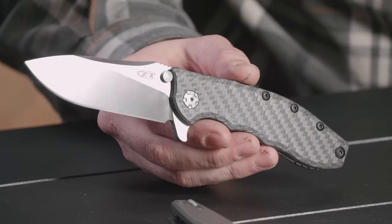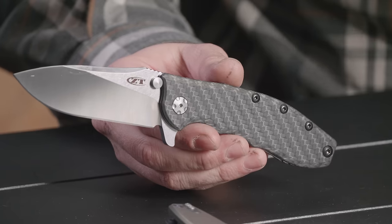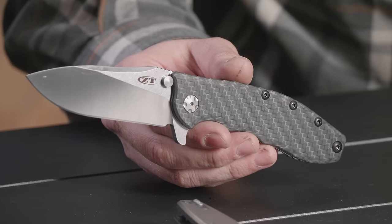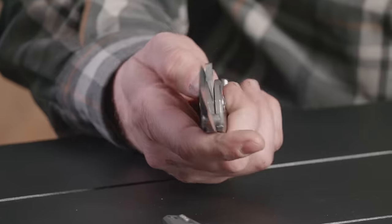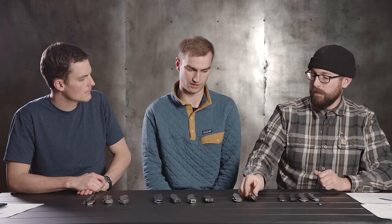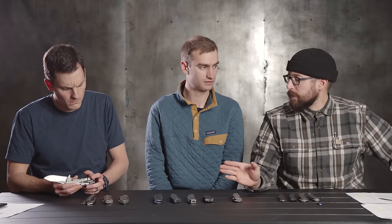We've got the blade steel on this is 20CV. And they're moving all their knife steel to 20CV this coming year, right? That's what they said at SHOT Show. Pretty exciting. As a ZT guy, how do you feel about that? I mean, I like 20CV. I would say it's one of the best at edge retention, and it's got good corrosion resistance.